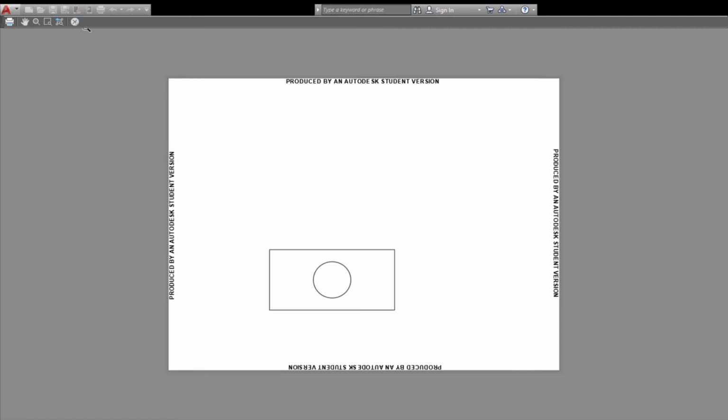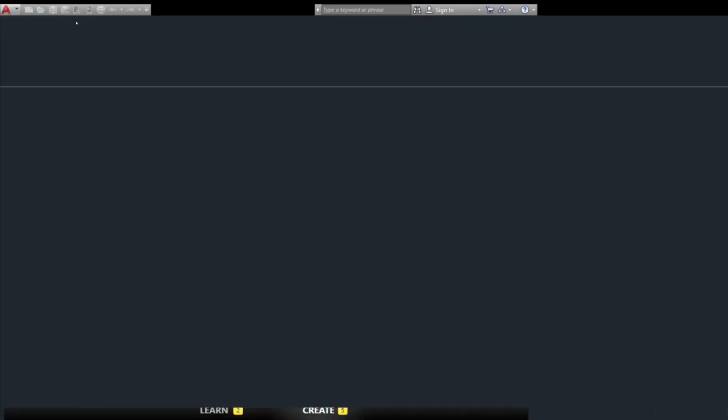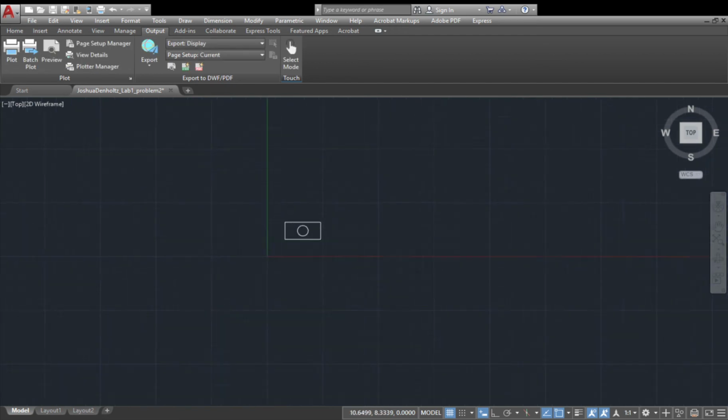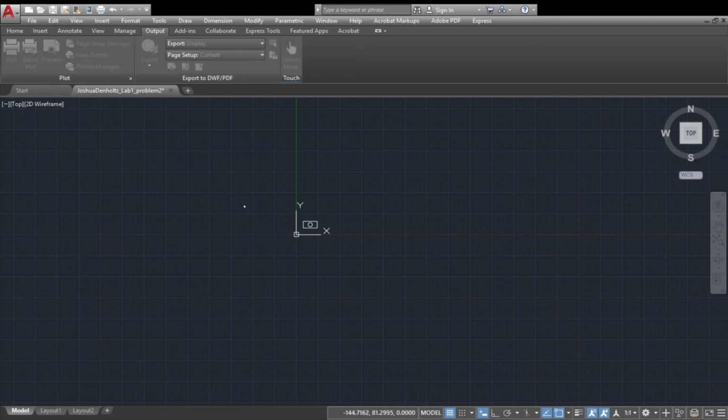So clearly, the setup that we have isn't sufficient for what we want. So I'm going to click this X button. I'm going to go back here to the dialog box. Now, what this does, when it says what to plot, that is when it's set as display, it's literally what you see. So if I were to zoom out and do the same thing, let's see what that does. So here, if I preview that, now it's really, really small.